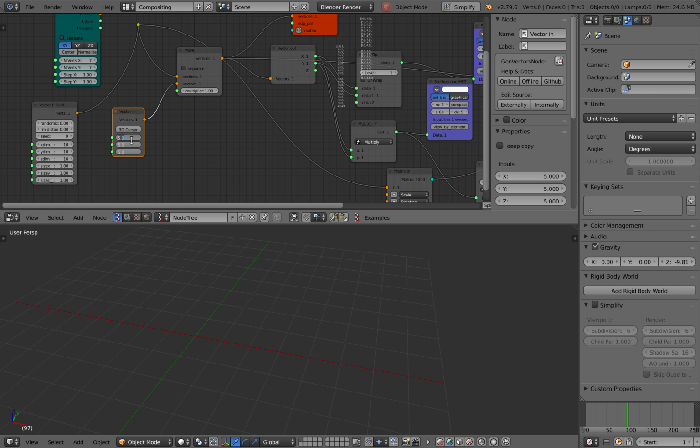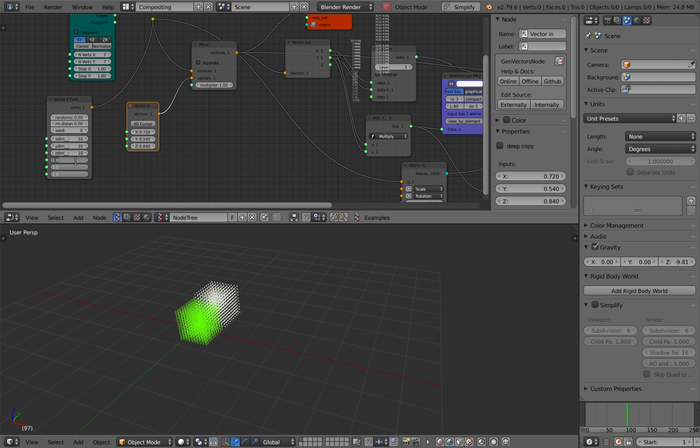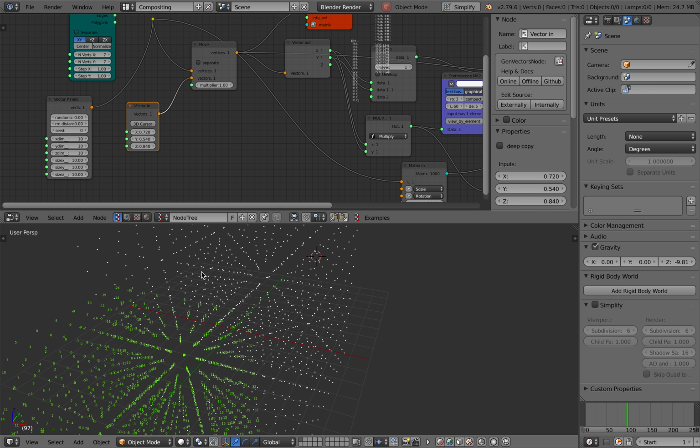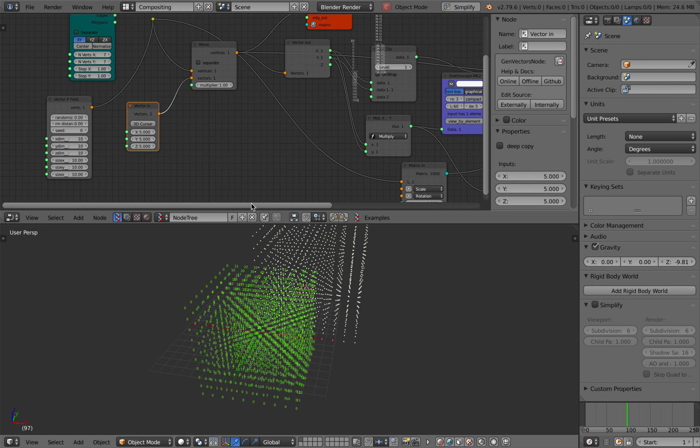We need to move it until it's placed correctly. Okay, let's do this. And this should be 5, I guess. So the position.